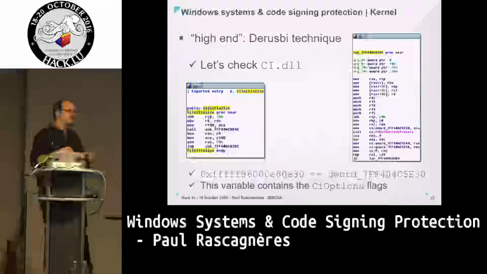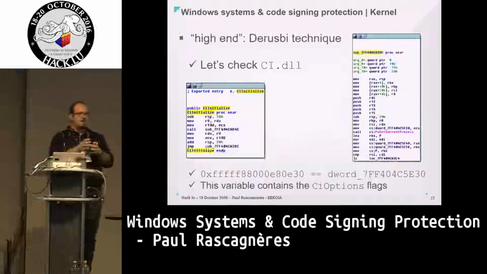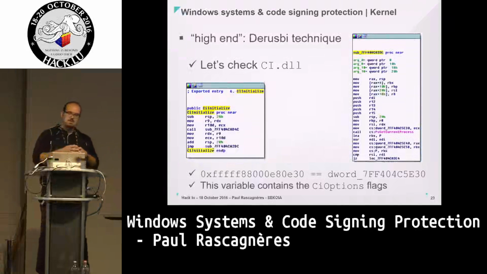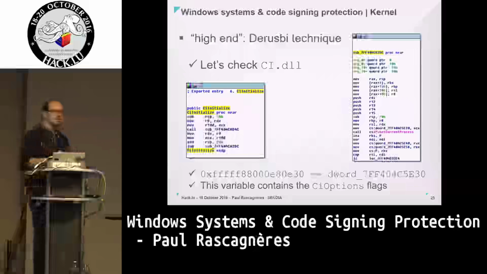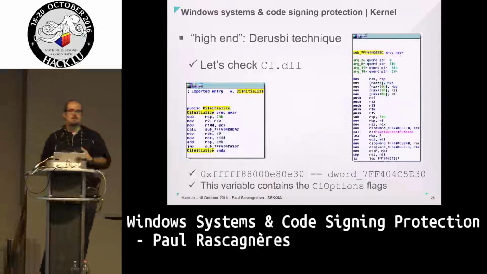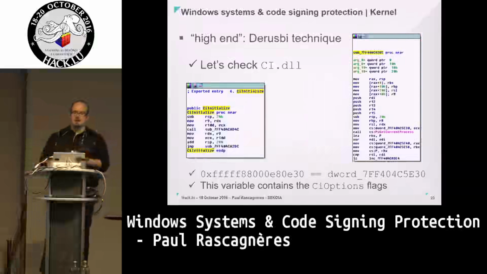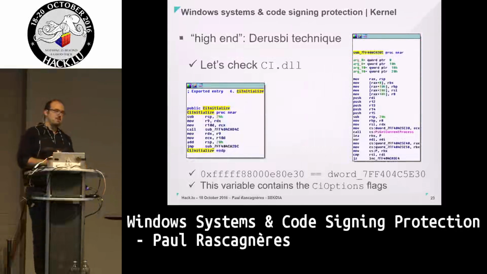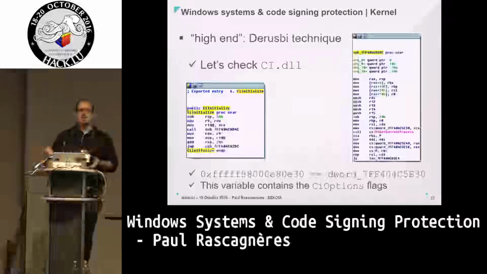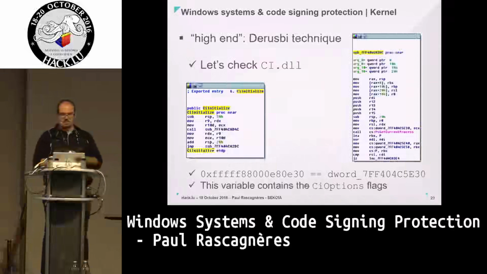With this trick, they locally disable the kernel signature checks without touching the global flag. So if you use BCDEdit to check your system, you will see that you are protected. But in fact, internally, inside ci.dll in the kernel, it's disabled. After that, you are able to load unsigned drivers without any problem.